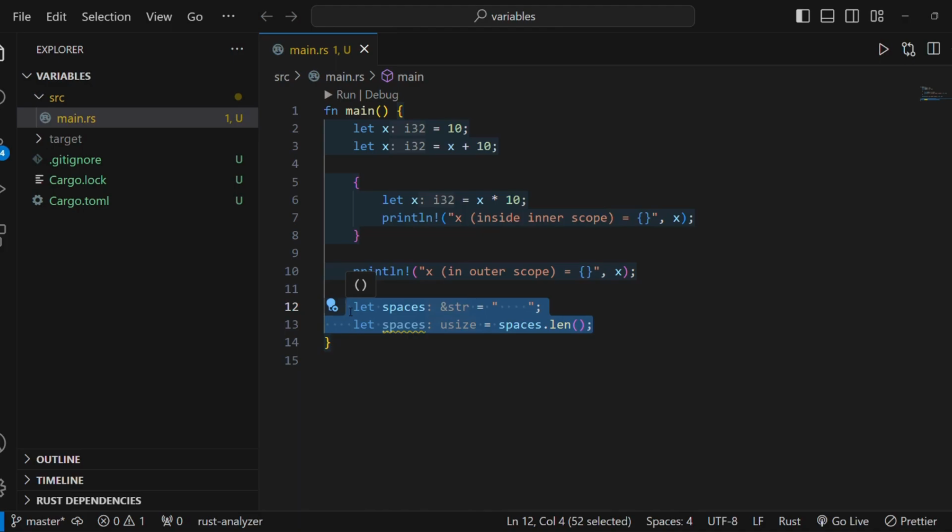Shadowing thus spares us from having to come up with different names. Instead, we can reuse the simpler names again and again.